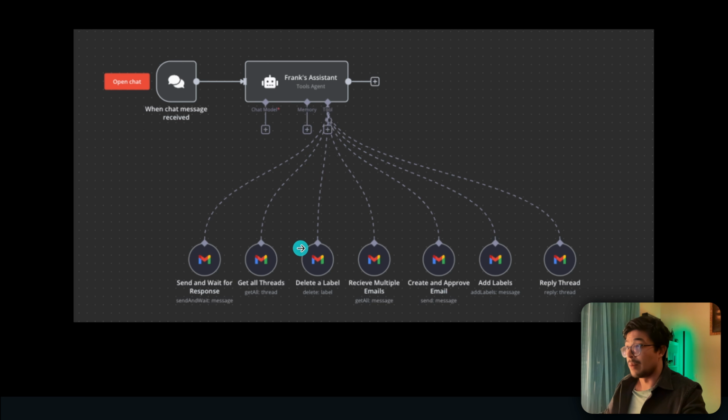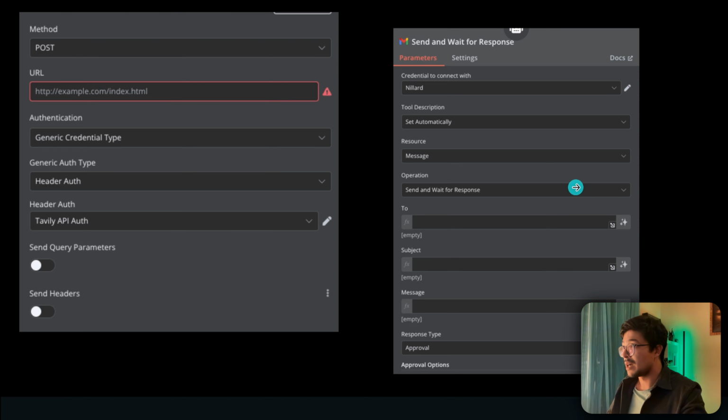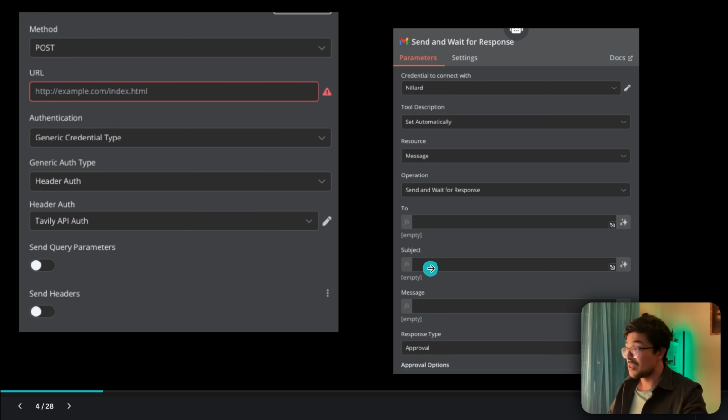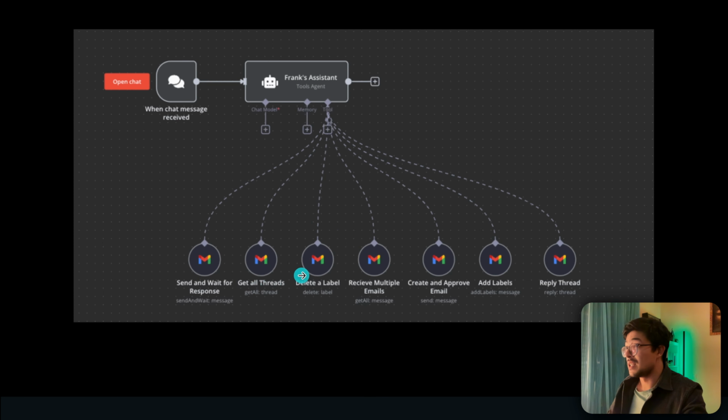So you can see here an example. We only have one service or one tool, right? The Gmail tool, but there are several actions that you can take within it. So you can imagine how tedious this can get. It got easier over time with N8N, but you see all the things that you have to set up. It's not that bad, but imagine doing this for all of these actions. And let's say you have more services attached, like Google Maps and then Notion. It can get really big and become a bit of a nightmare to maintain and handle.